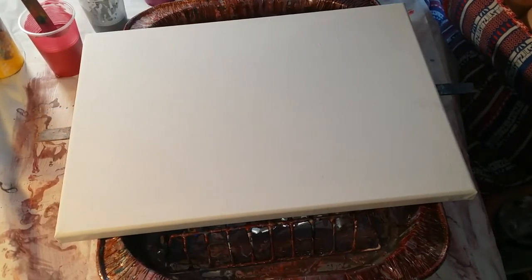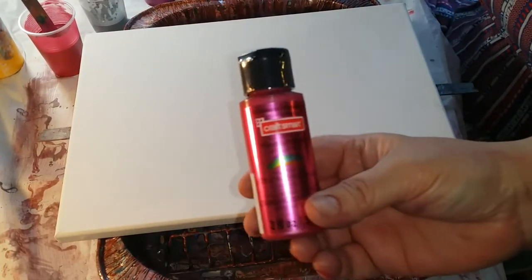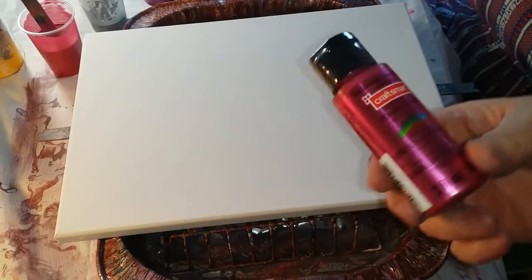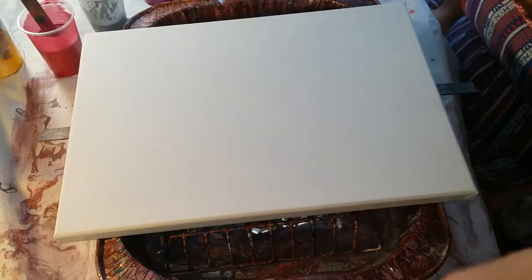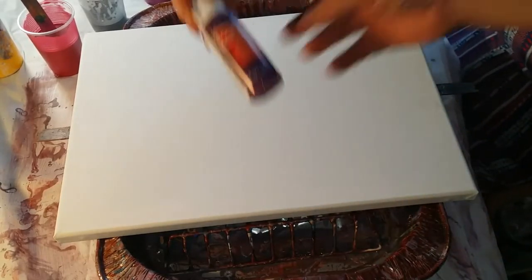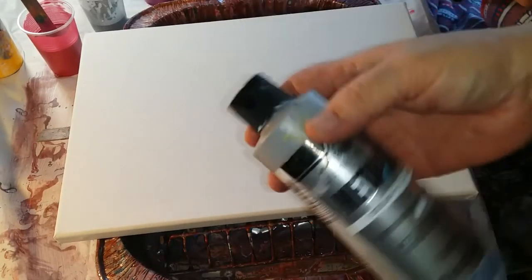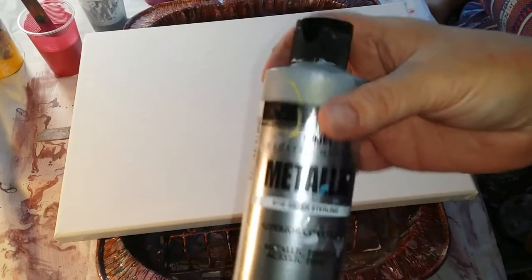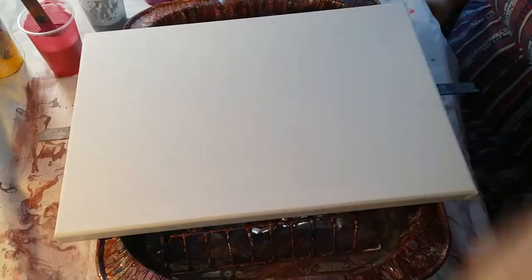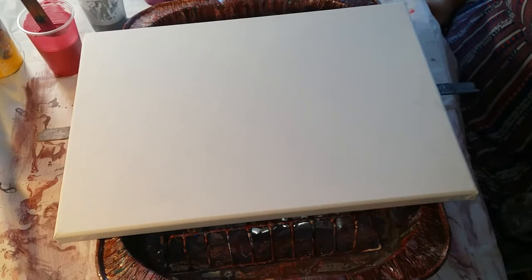She's picking the colors Pink Tourmaline — I'm not exactly sure how to pronounce that — it's a Craft Smart from Michaels. And then we also have Plum from Michaels. And then we're going to use black and metallic silver. Hopefully we'll have enough of that because we kind of ran short of it, but she's just going to try to design it the way she wants and go ahead and start.